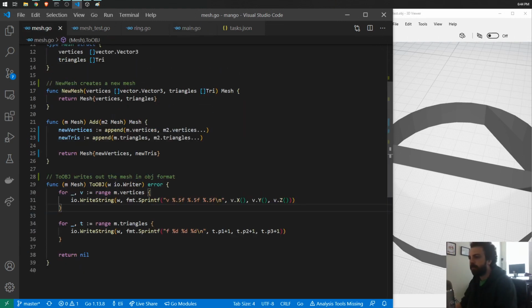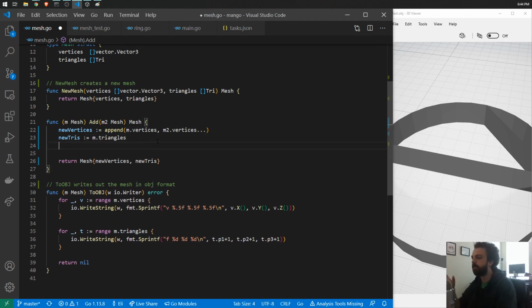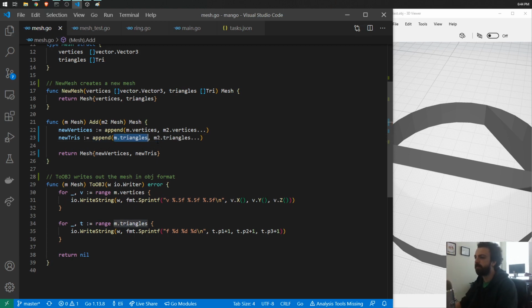So, as stated previously, our vertices can stay the same, but our triangles are gonna have to change. So we're gonna say new tris is equal to just m.tris, and now we're gonna lay on, actually, excuse me, test first.